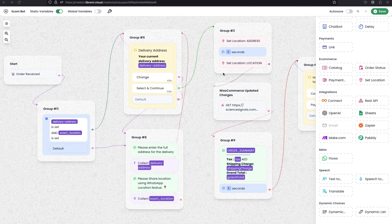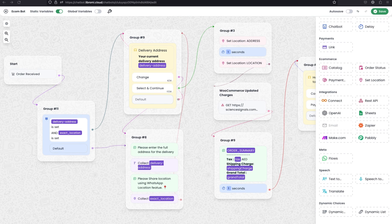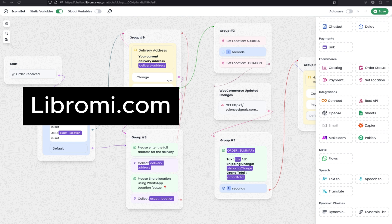If you want to customize this chatbot, it's quite straightforward. For instance, you can add an option for users to enter a coupon code to apply to an order, collect email addresses, or even require a doctor prescription as a file upload for pharmacy orders. Thanks to WooCommerce's extensive plugin ecosystem, integrating with a POS system or ERP is seamless. You can also directly push order details to third-party software using Librami's native REST module. If you're interested in building a WhatsApp store for your WooCommerce store, sign up at Librami.com.